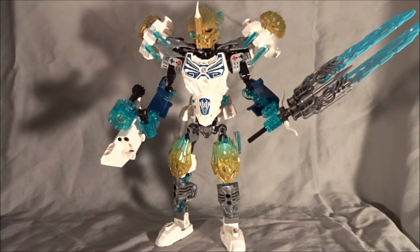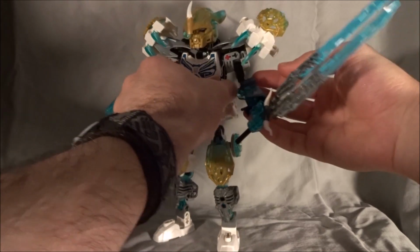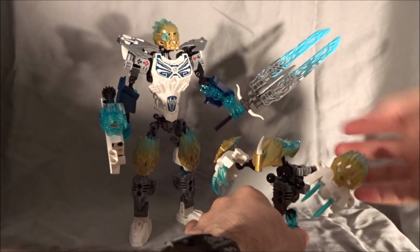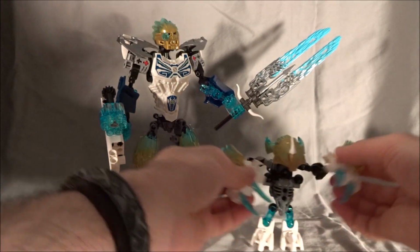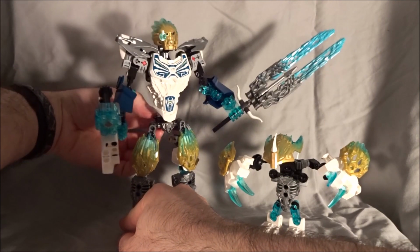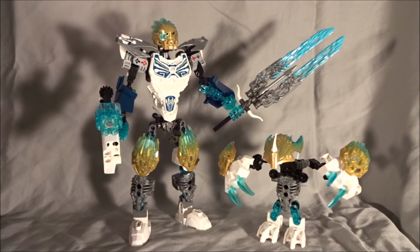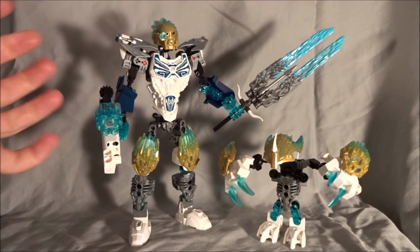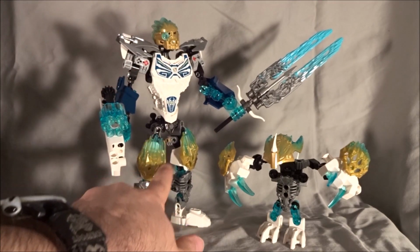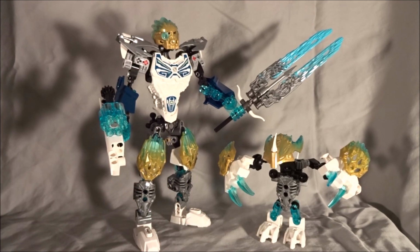As I said, I'm disappointed we don't have another bad guy. Luckily, the arms aren't too bad, unlike the box picture. The little guy is really neat. This set comes with both, so it's a 2-in-1, so that's a neat part about it. And yeah, the play feature, the gear function with the Melum. You have the attack function with Kopaka on the waist. First time we've had an articulated waist in some sets, I believe. And he just looks cool. You know, he doesn't really have a big shield, but the sword makes up for that, and he has a couple other features which make him stand out. And I love the armor. I love the new blended armor, the trans blue and the gold.